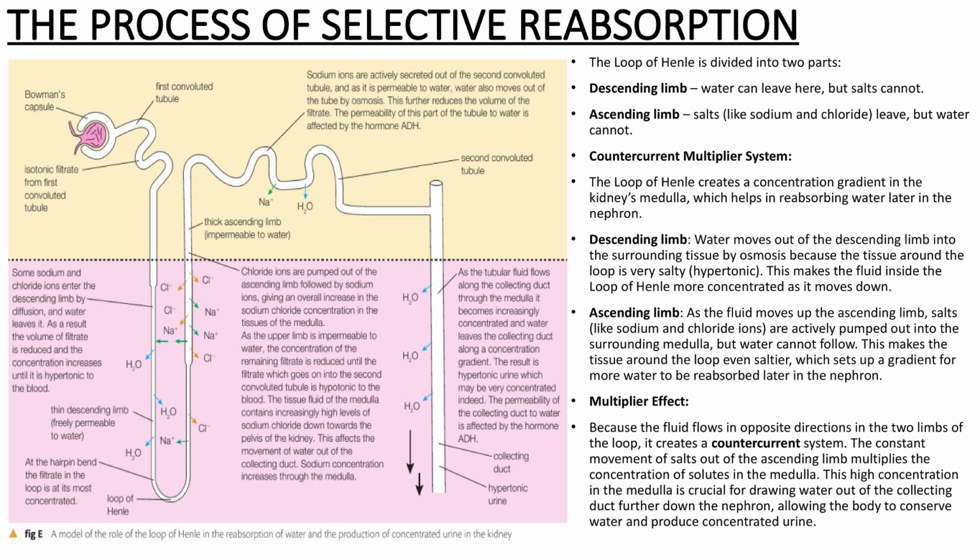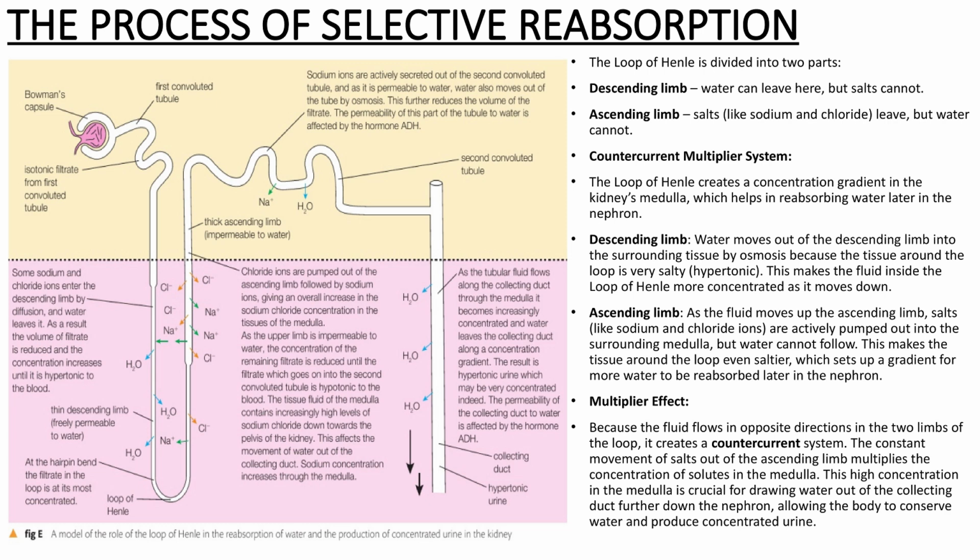How the countercurrent multiplier works: in the descending limb, water is drawn out by osmosis because the surrounding medullary interstitial fluid is more concentrated with ions. This makes the filtrate inside the descending limb more concentrated as it reaches the bottom of the loop. In the ascending limb, sodium and chloride ions are actively pumped out of the filtrate into the medulla, increasing the osmotic concentration of the surrounding tissue but making the filtrate more dilute.